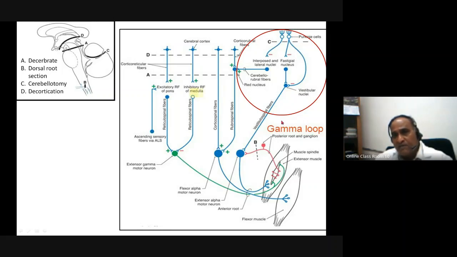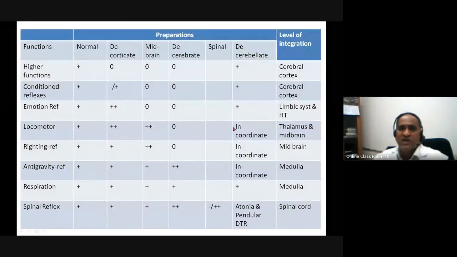When you remove the cerebellum, these are lost. When they are lost, what happens? One thing I would like to say is that the person does not die. It's not a fatal thing. But without the cerebellum, the quality of life and the quality of motor activity suffers greatly. So it is a compromised motor activity.